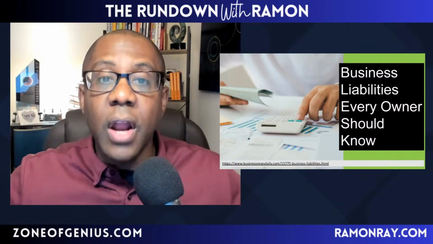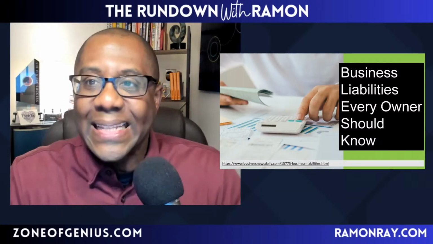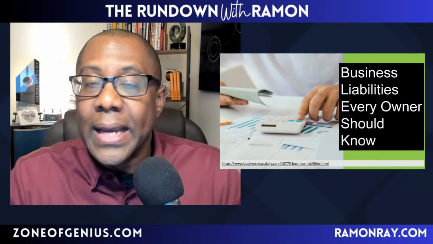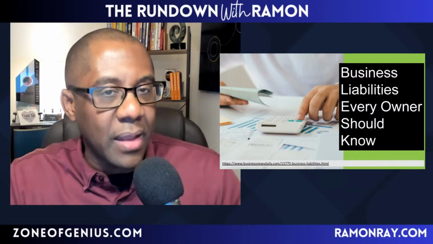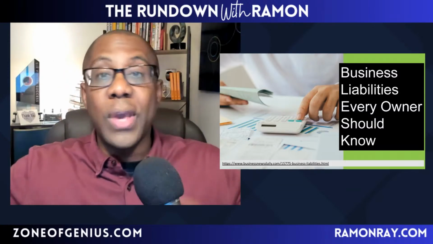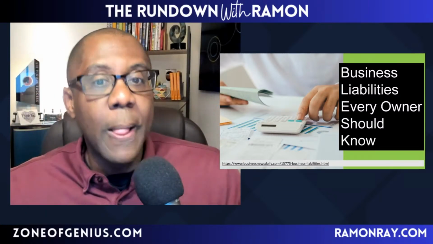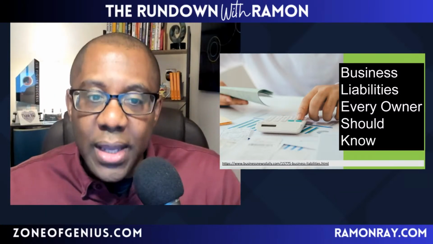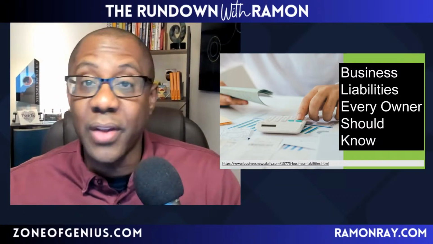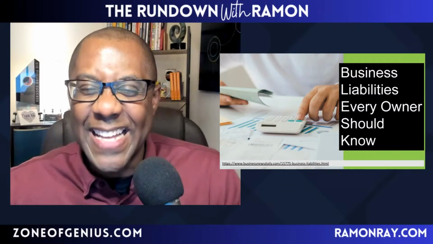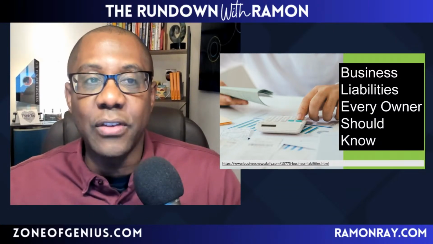Again, an expense is an operational cost that a company incurs to generate revenue. So, for example, let's say the video software that you're using, which helps you make money for your clients, that's more like an expense. But a liability is more so you getting a loan to rent a building out, kind of tied to the overhead costs. So I don't want to mess this up too much. But what I want to introduce you to is understanding what a business liability is and how it works. I'm going to pause right there because I recommend you get with your accountant and ask them to give you the 101 on business liabilities, or check this out from our friends at Business News Daily.